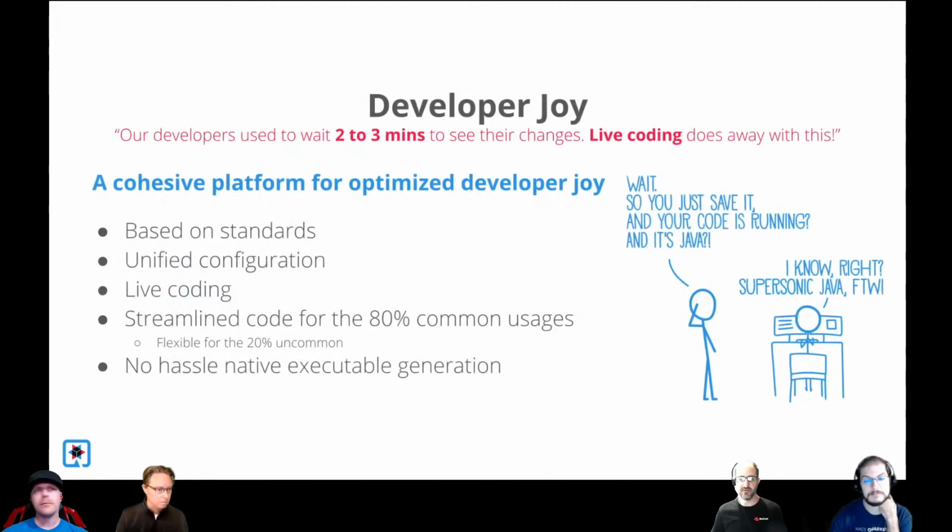All right, developer joy. One of the other things that Java developers have been missing for quite some time, if you're familiar with things like Node.js and whatnot, is, hey, I write some code, I go test it. I write some code, I go test it. What's this compilation and restarting and all that kind of stuff that I have to do? I grew up in the portal world, in the Java EE world, where you've got these heavyweight application server containers running, where every time you made a change, you had to recompile and rebuild and redeploy, even on your local machine, that was minutes, if not tens of minutes, depending on which platforms you were using.